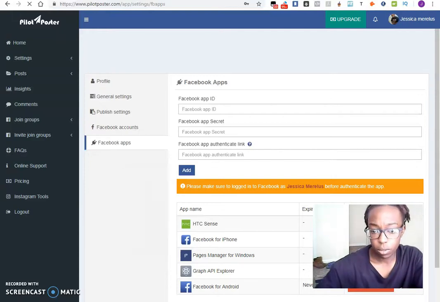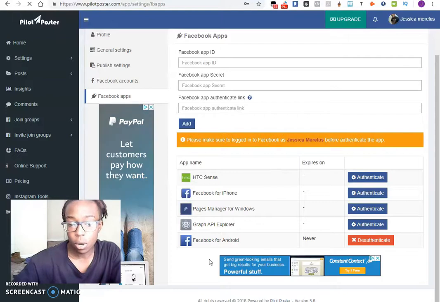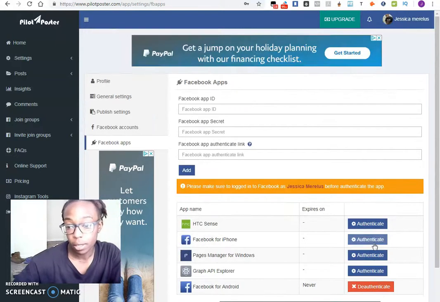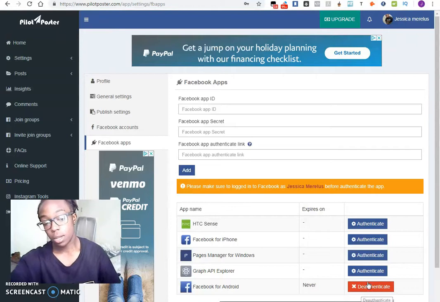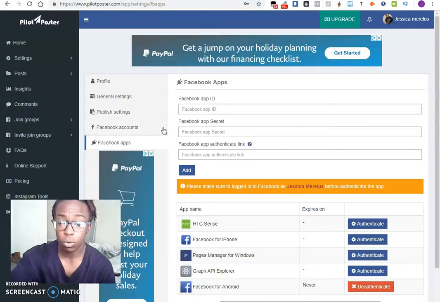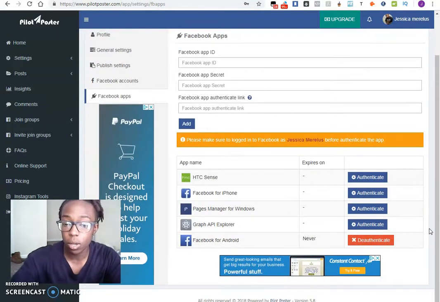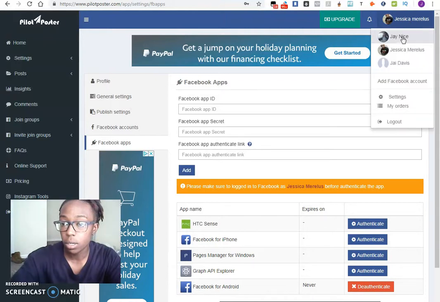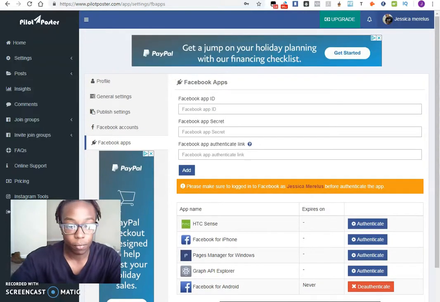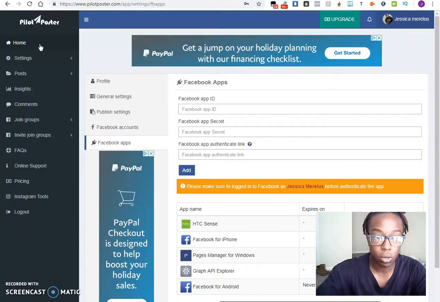Cool. So now, if this is your first time using this, or if you have any issues with this, and these aren't selected, or maybe this might be selected, I don't know. But if you have any issues, go ahead and deactivate it, and then activate it again. You can do the same thing, put your password in, and make sure your username is in there as well. And keep in mind, you can actually connect more than one account, as you can see. Then once you authenticate it, it should look like this, and they're going to expire. And that's pretty much it. And then you go back to your home.